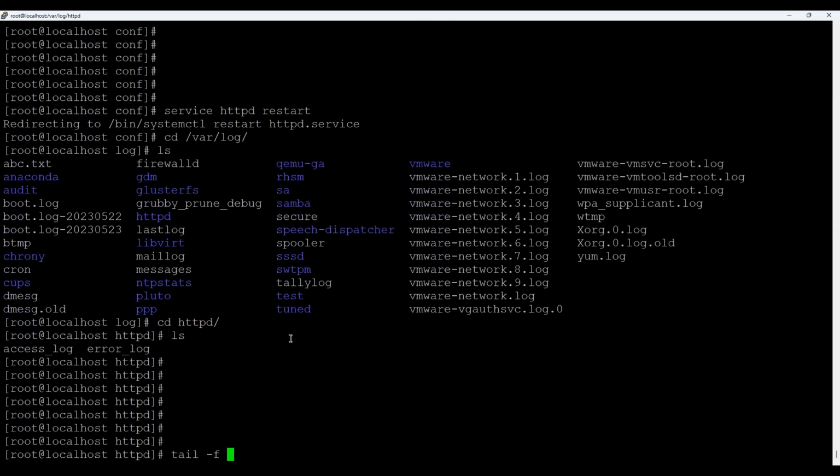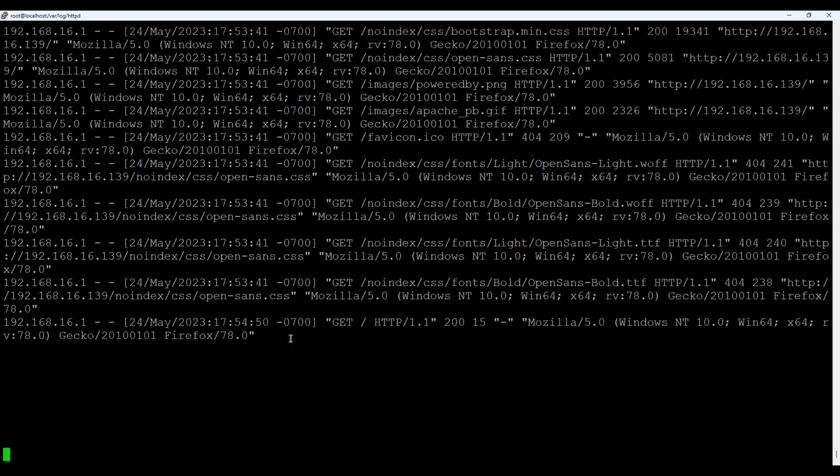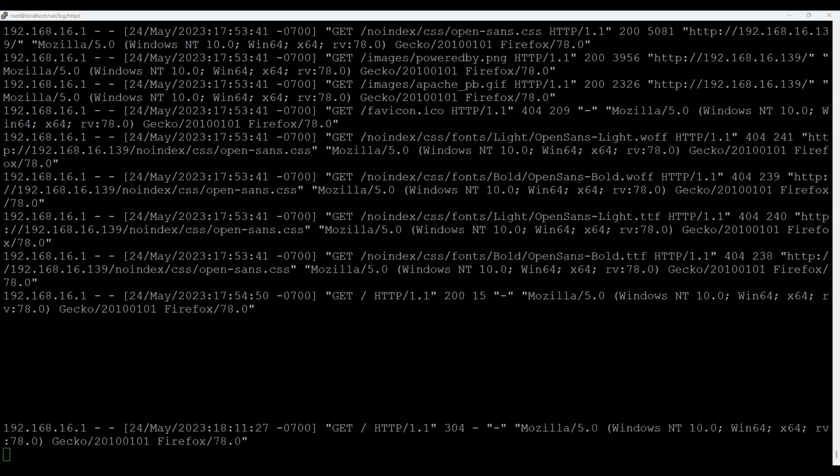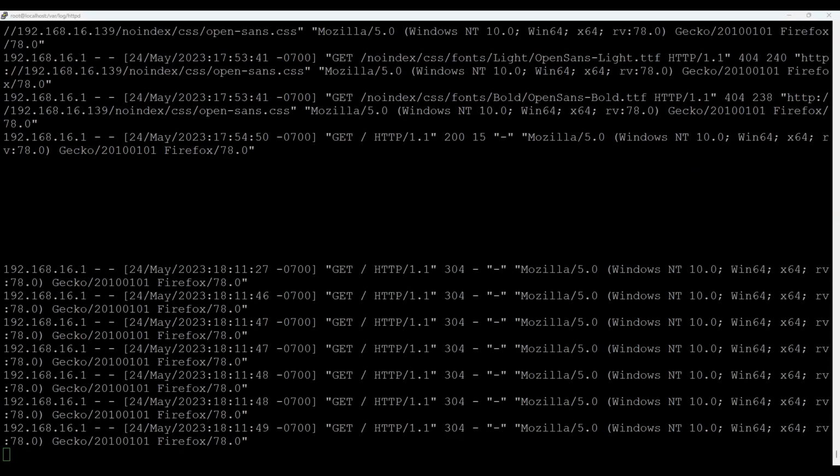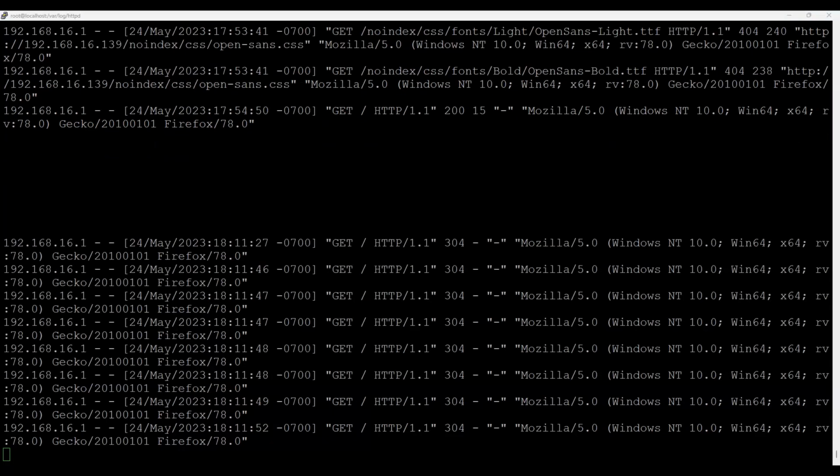So if I do tail -f on the access log, I can go into my browser. Let's assume that I am in my browser. I'm sharing this terminal for some reason. If I hit refresh, 192.168.116.1. We cannot see the web page because hello everyone is not written there. I have intentionally not done it. I just wanted to show you that with every single refresh, it gives me an entry in the log file.